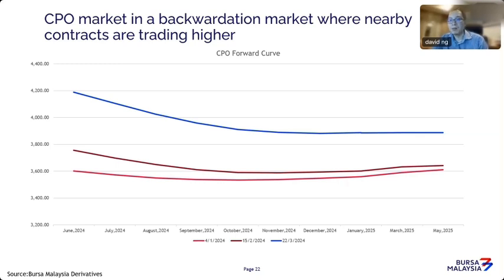Now, this is basically plotting the different contract months' prices on the outright. You can clearly see again, the market is displaying that the 5-month contracts are trading at a much lower price compared to the Newman prices. So it's telling you that the market is trading in backwardation, which tells you the Newman contracts are much stronger. Usually it tells you the fundamentals at the current point are still very strong. But as we head out into further month contracts, the next couple of months, the fundamentals will start to shift to become more bearish. That's why prices in the 5-month contracts are trading much lower.